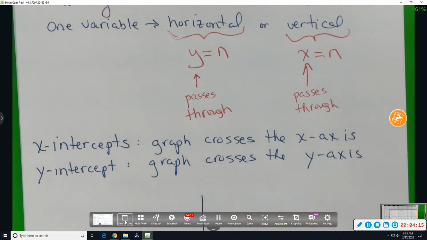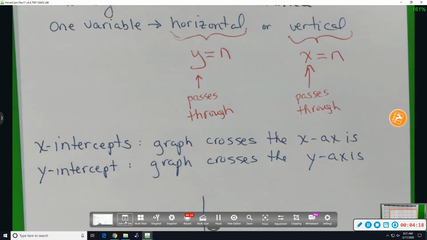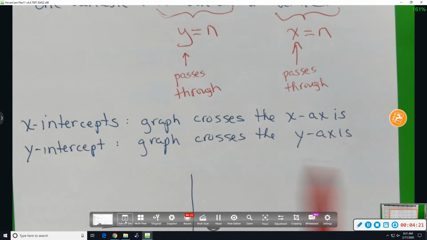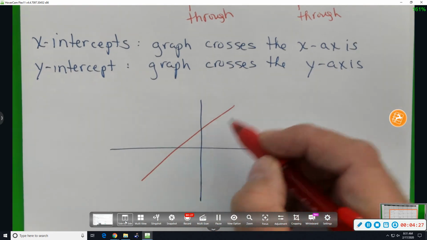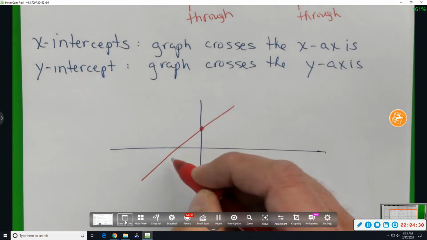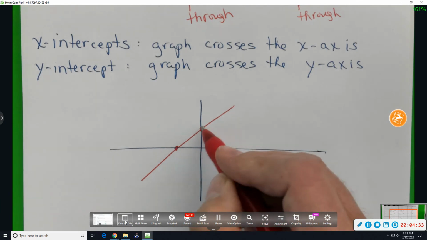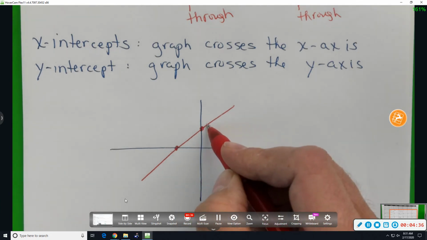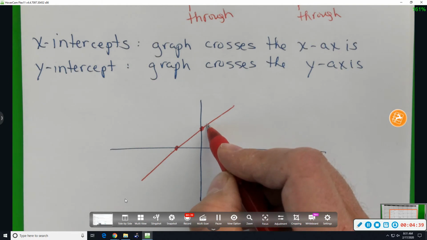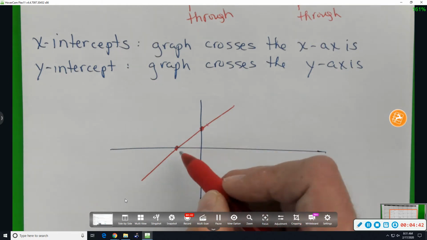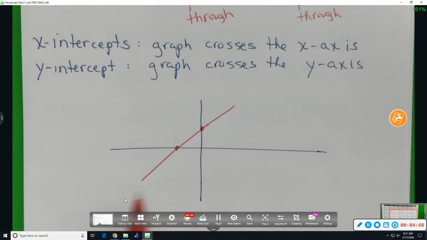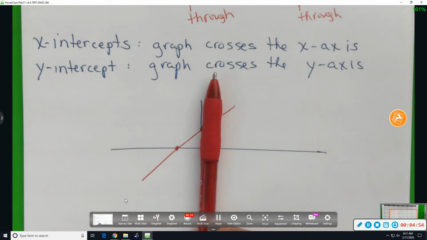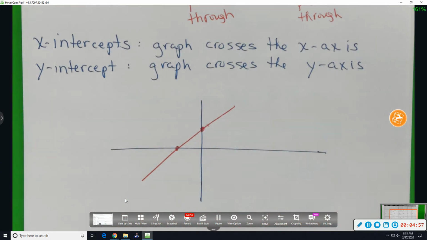If you had an x-axis and a y-axis, and you were going to draw a slanted line, then it's going to have both a y-intercept and an x-intercept. But if your line is vertical or horizontal, you don't have both intercepts. A horizontal line would have a y-intercept because that's what it's passing through. A vertical line would have an x-intercept. Right?